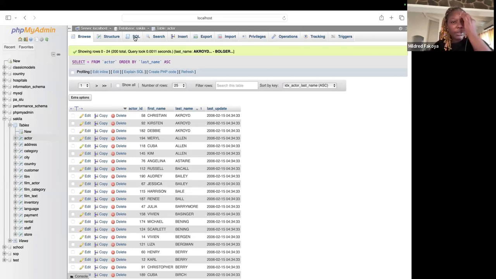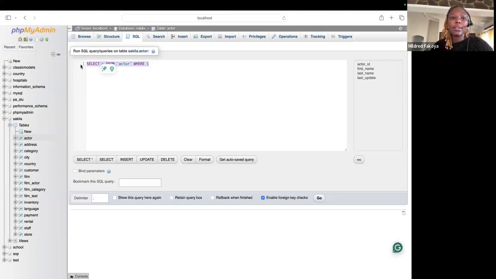The first command you always want to take note of when you are writing your queries in MySQL, or when you open your MySQL Workbench, which is different from this, is to select the database that you want to use. And you use, the name of the database is secular, like this. You will type this command first so that the query you're writing will know which database it is going to be looking at to select the information from the tables within that database. So use and then the name of the database. This should be your first statement in your MySQL Workbench or anytime you write your code.